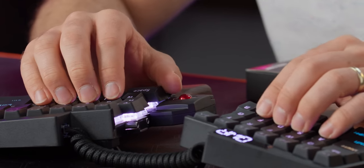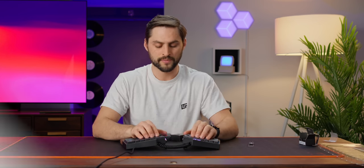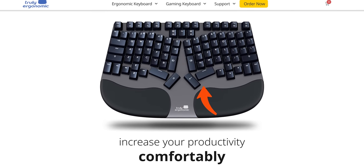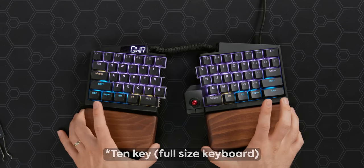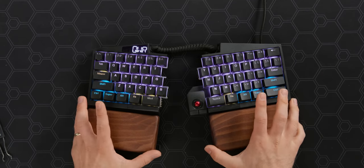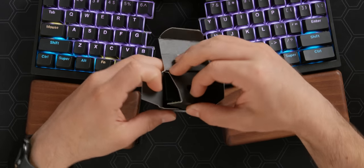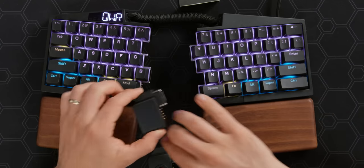One thing I look for in ergonomic keyboards is thumb clusters. Your thumb is your strongest digit — it makes no sense that on a regular QWERTY keyboard you only use it for the spacebar. On the keyboard I use, I use the thumb area for four or five buttons each. A lot of ergo keyboards are small keyboards, which is actually not more ergonomic — ergonomic would be a tenkeyless. I'd rather not go into function layers. The reason I use the keyboard I have is because it has F-keys, which you can't get on so many ergo keyboards. The touchpad module goes in the same spot as the trackball, which makes sense since they have the same role.